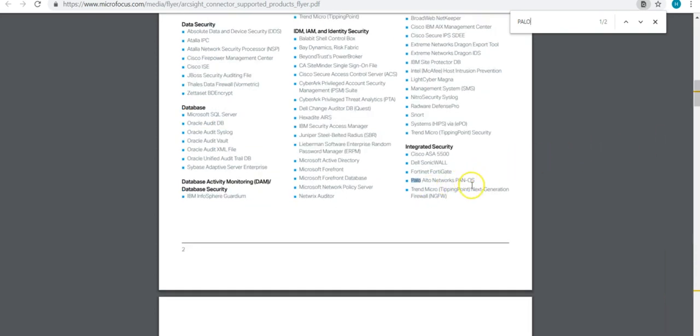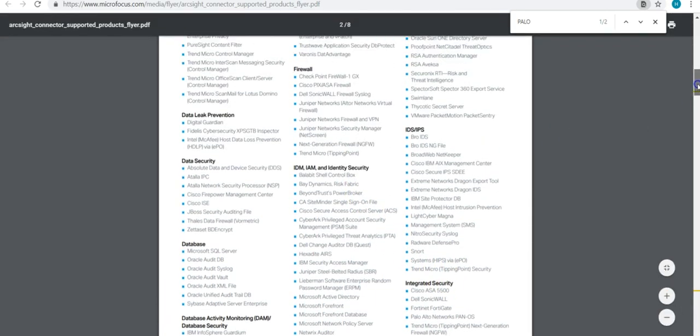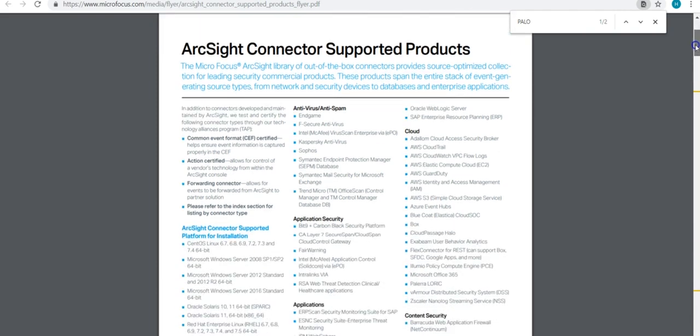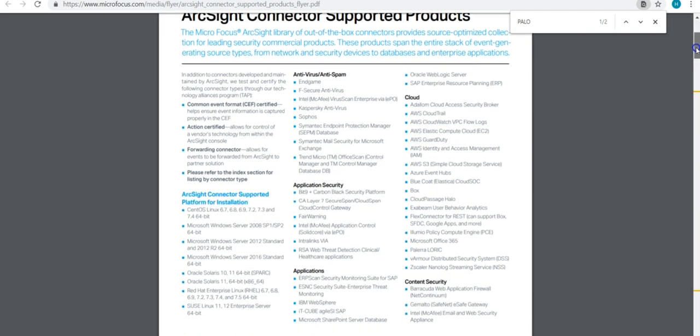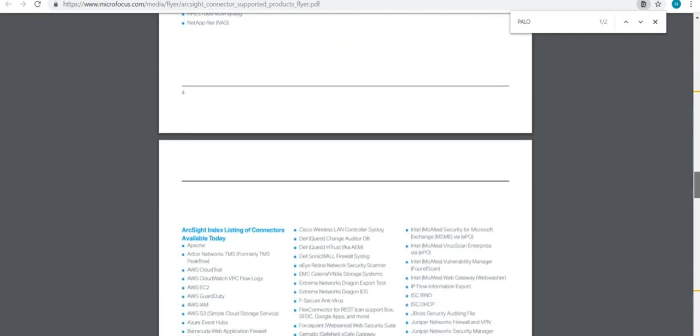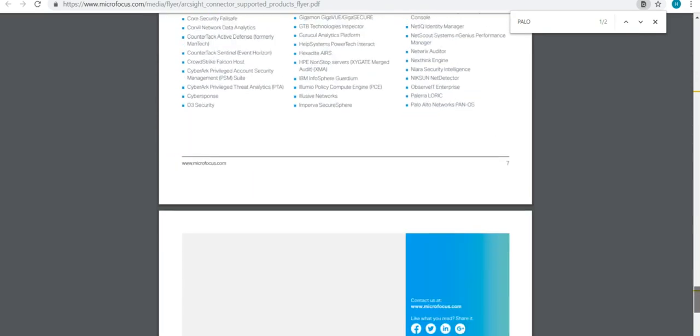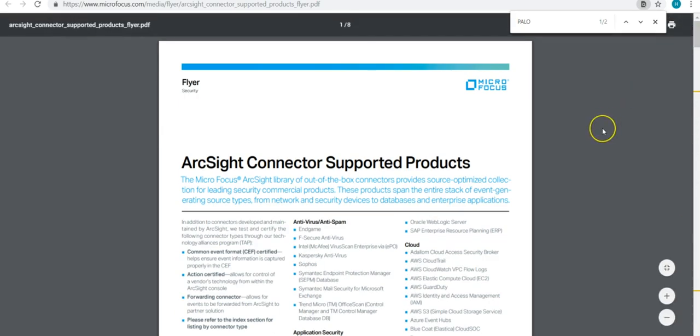Yes, Palo Alto Networks is on the list. You have Trend Micro, and a lot of log sources, all categorized in sections like database and integrated security. It's a very nice document, well organized in a way that can make your life easier and assist you in preparing for your new implementation.